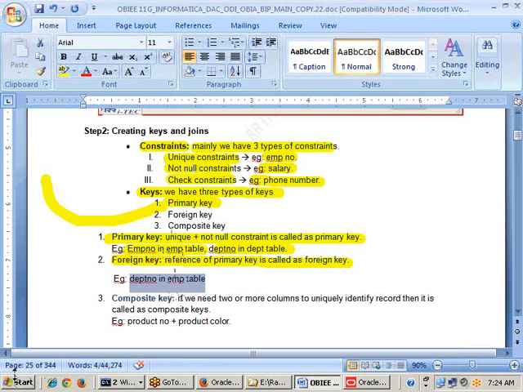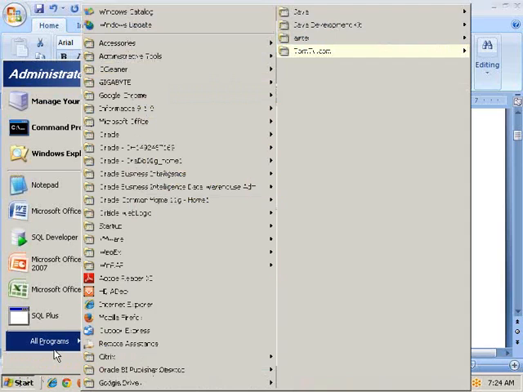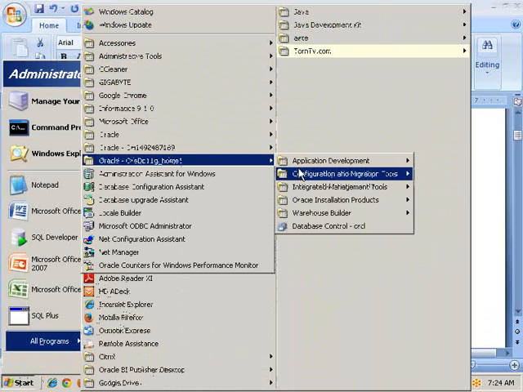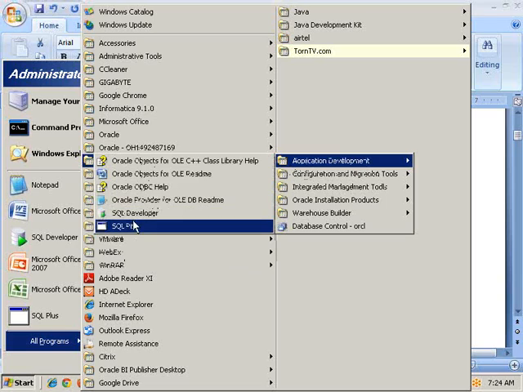Let us go for the database. I can communicate with the database in 2 ways. One way is SQL Plus. But SQL Plus is only preferable to use in training rooms. I don't think any real-time people are using SQL Plus. Most of the people will be going for TOAD. Second priority goes to SQL Developer.